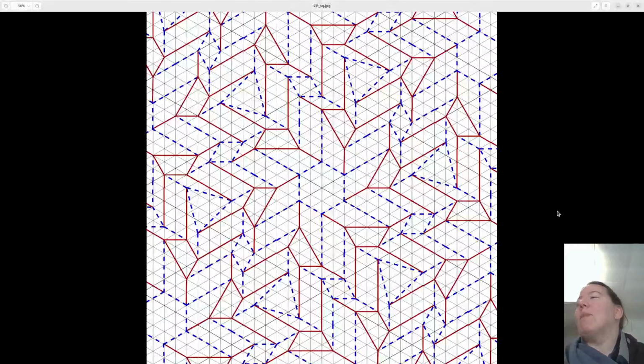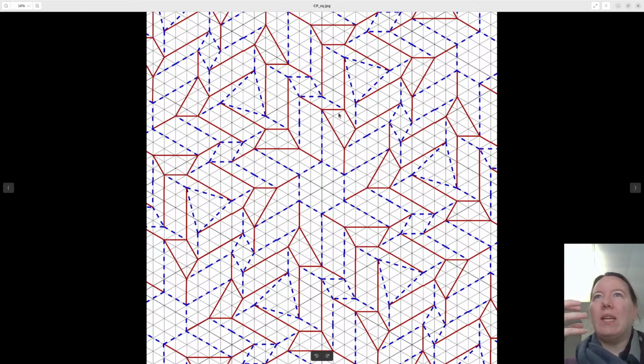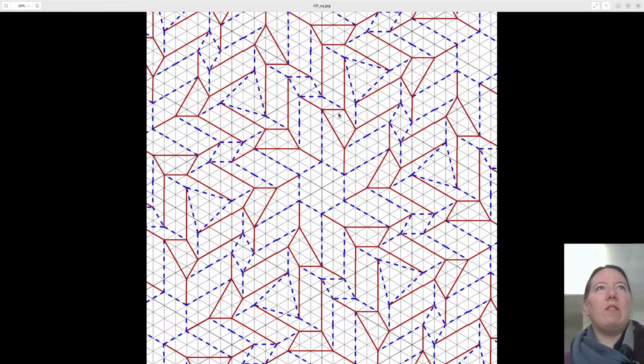The typical way of communicating these patterns is in a crease pattern. This is typically as much documentation as you'll see on an origami tessellation, where we have all of the folds that will eventually be in the final pattern drawn out on a background grid. And this is only useful if you can recognize: yes, this is a double depth closed hexagon twist. This is an open trapezoid. This is a closed rhombus. And this is a double open triangle.